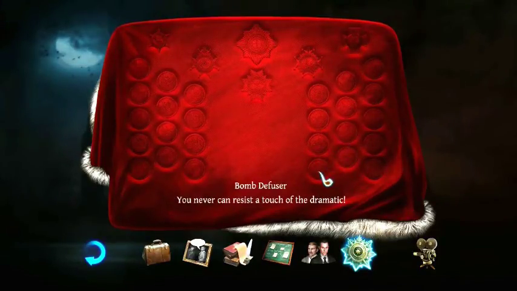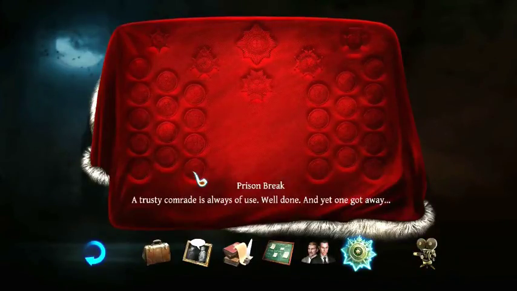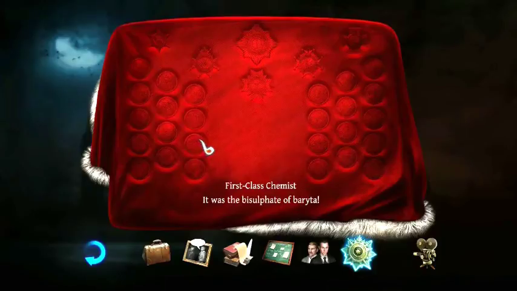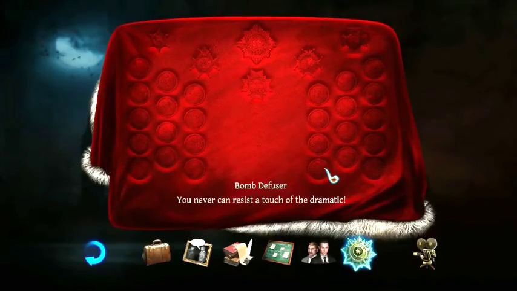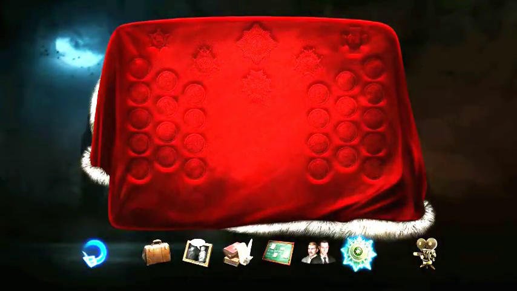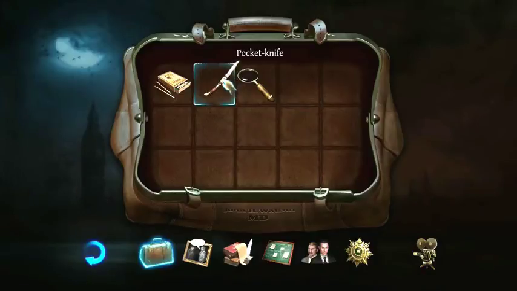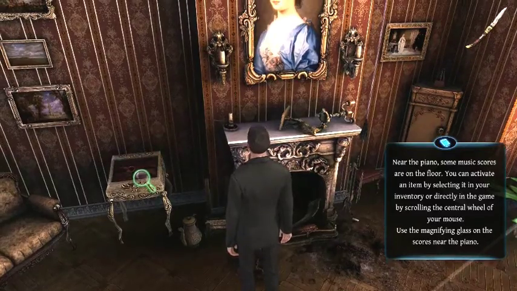You can never resist the touch of the dramatic. Prison break. A trusty comment is always of use. Well done. And yet, one got away. I guess these are different badges for doing different things. Okay. There's our inventory. We have a magnifying glass, pocket knife. Can I pick it up and look at it? Okay, guess not.